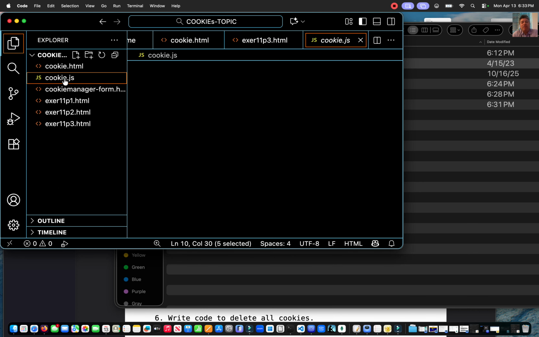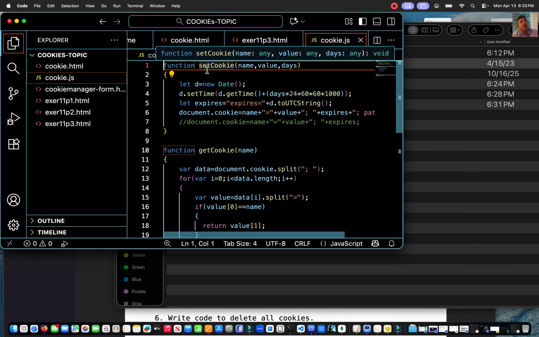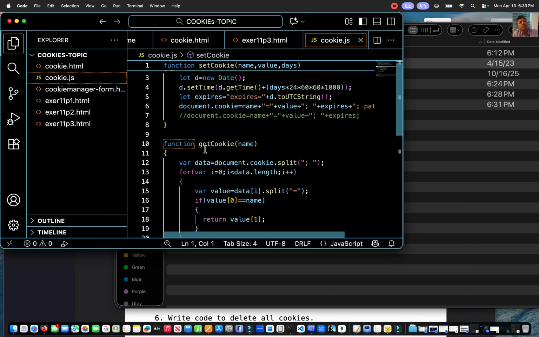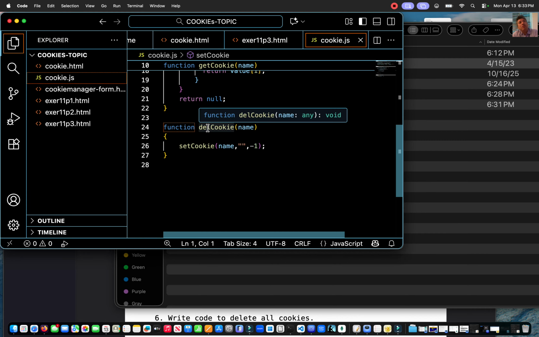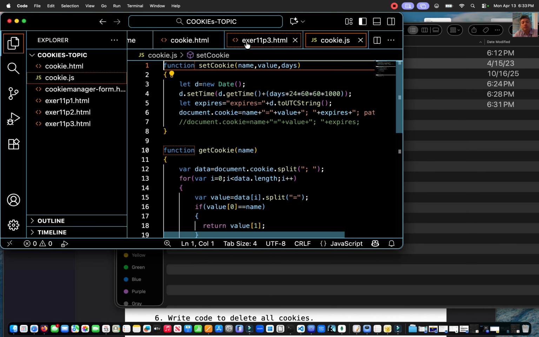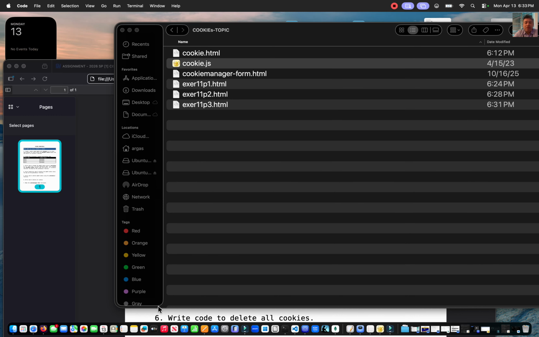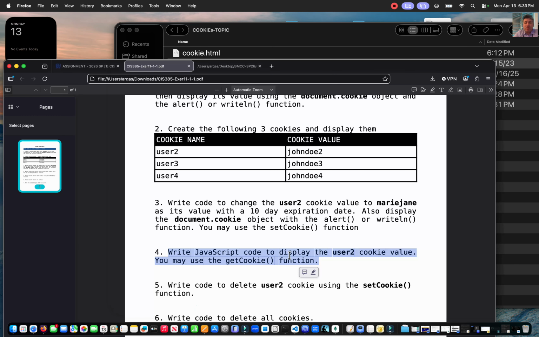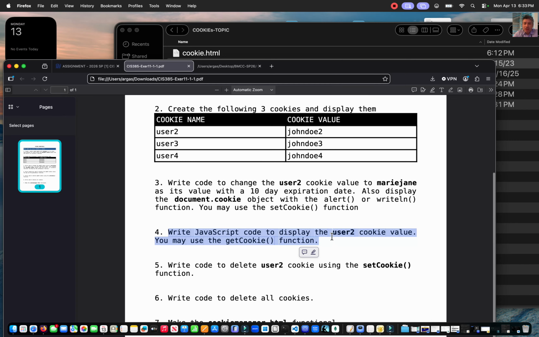Notice that it has the setCookie, it has the getCookie, and it has the deleteCookie. So now we're going to start using these functions. The first thing for number 4 is we're going to display the value of user2 using the function getCookie. Okay, so let's do that one.